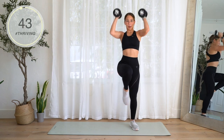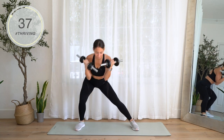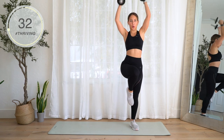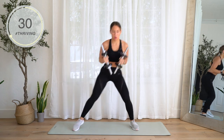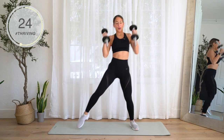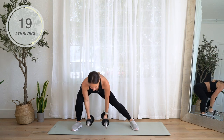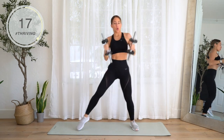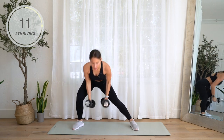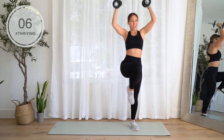Lunge. Up. Down. Up. Keep going, breathe through it, you got this. Whew. Almost done.